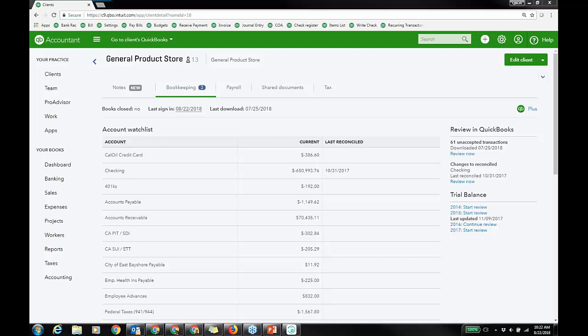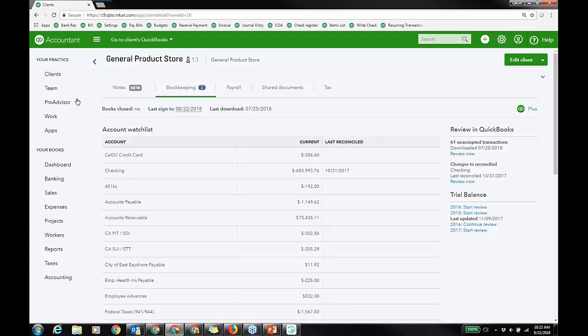When Leah is checked off for a client, let's say she is checked off to general product store, she is like a company admin on this file. I can't further restrict her from what she can do within the client file. I either check her off or not. She's either a company admin or not, right? So that's important to know. That's why Ray has 9 clients and I have 76, because I don't have Ray do anything with payroll. She's not there yet, so I just have her work on the clients that have no payroll, and that's 9 of our clients. Not that I want to do more of the full service payroll, let Intuit handle it. Anyway, we could talk about that another day.